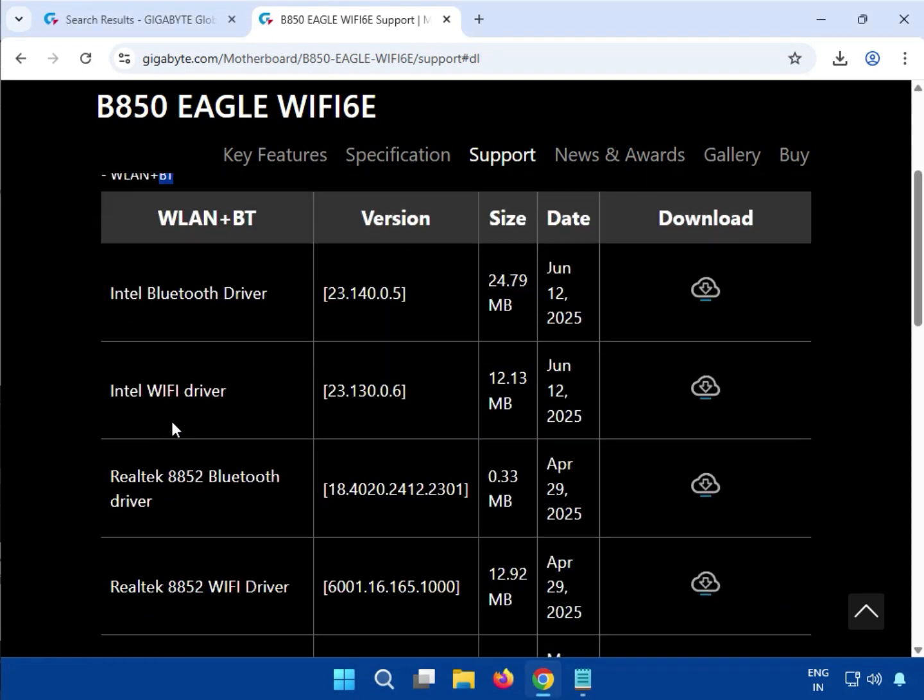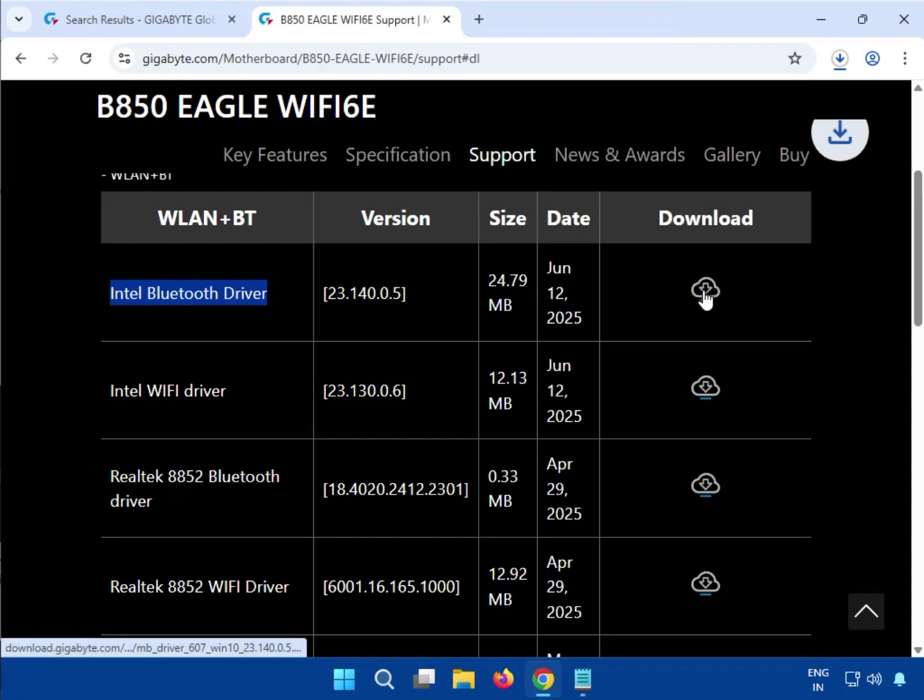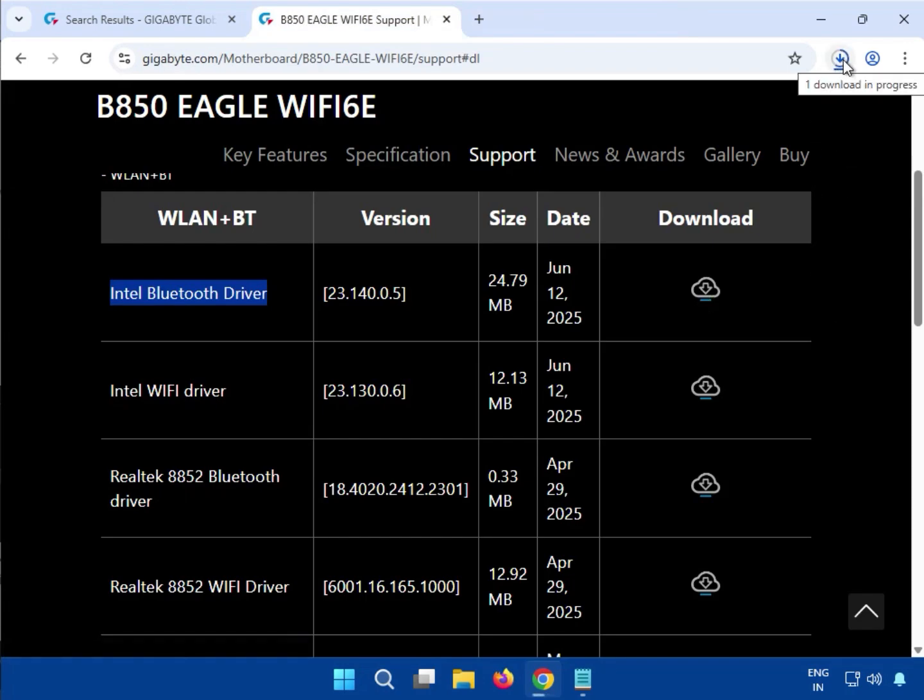Bluetooth driver, we can see this is the Bluetooth driver, and click to download. You can see here it has started downloading. So it is completed.